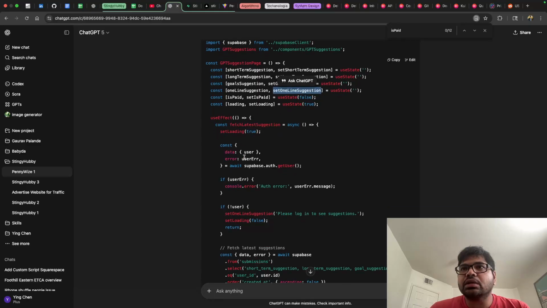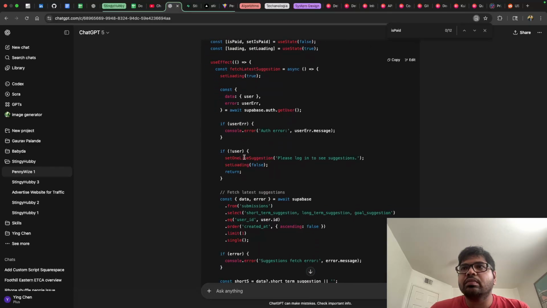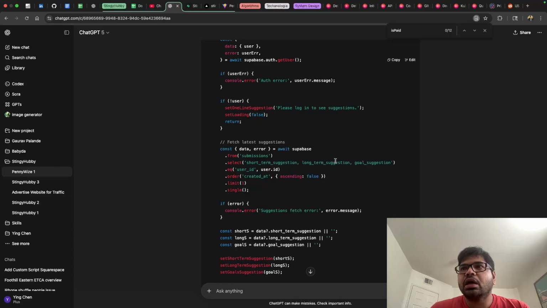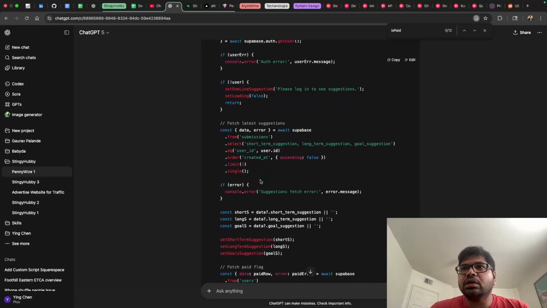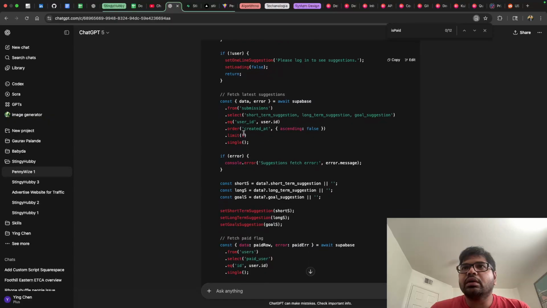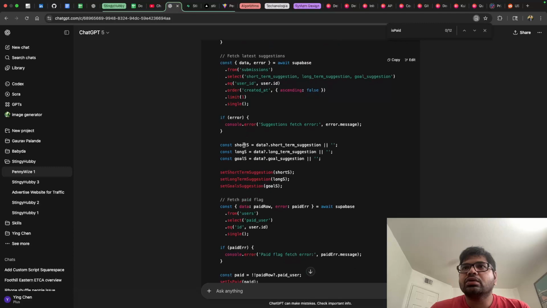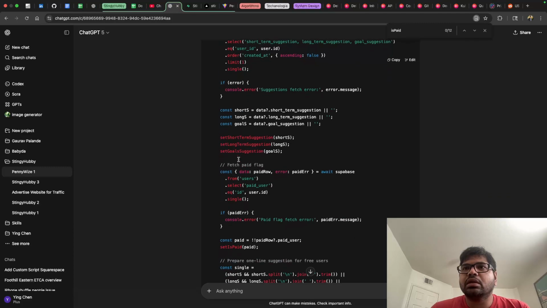It's getting the suggestions, and over here please log in to see suggestions, and it's getting all three: long term, short term, and goal, and then user ID.